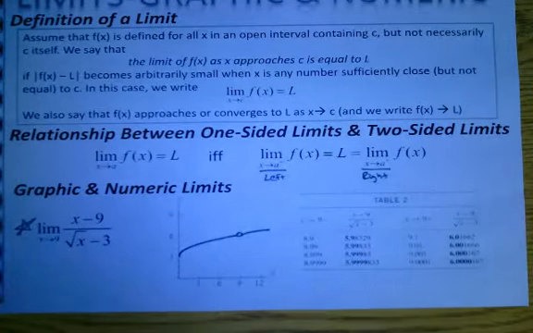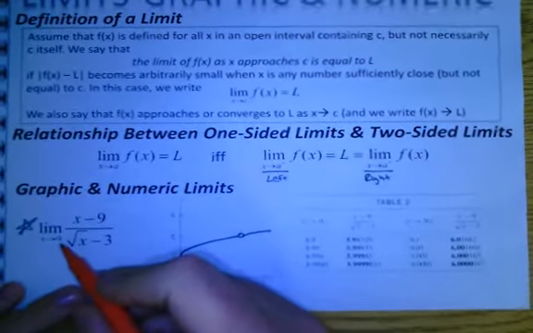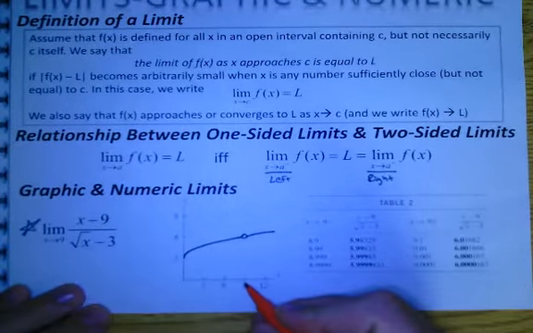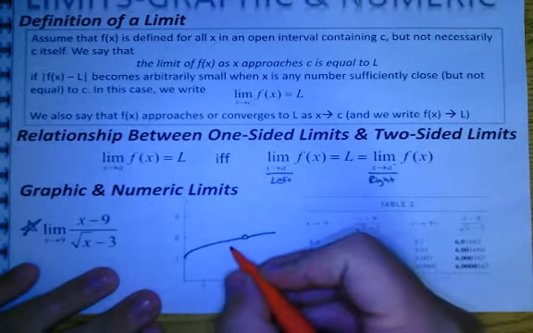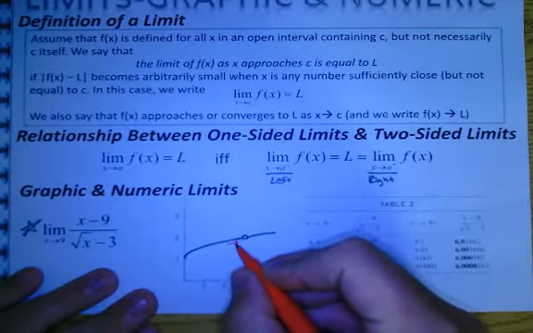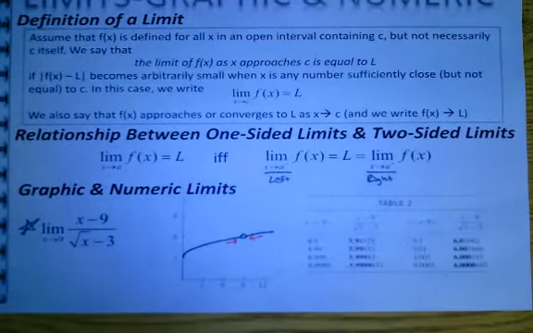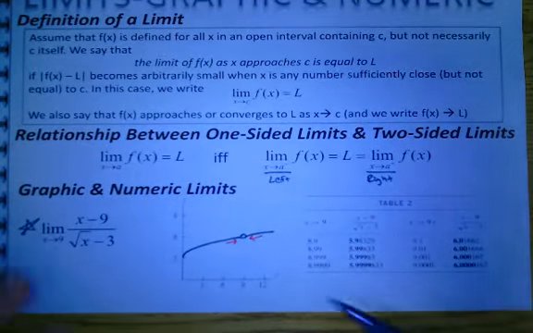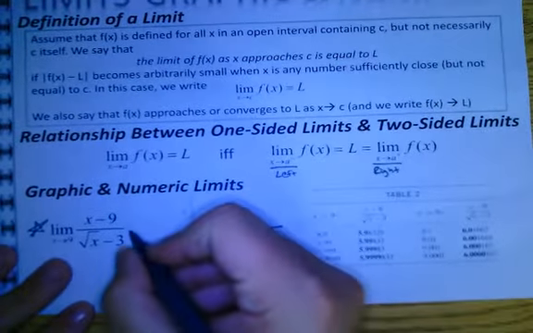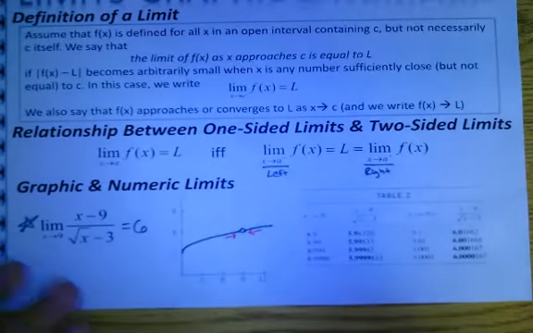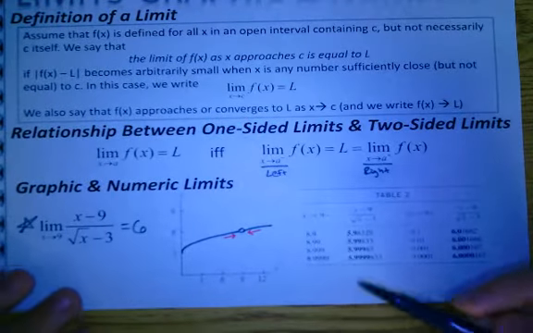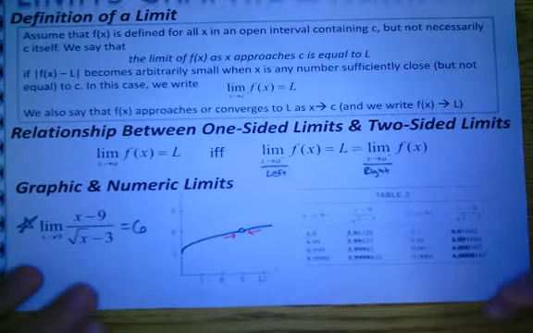So what I'm looking at here for the graph part is I find the limit as you approach 9. Well, here's 9. So what's the approximate height at 9 as you approach from the left and from the right? As we approach from both sides, they approach the same number. They approach a hole, and the hole is at 6. So the height is 6. That's how you know graphically what's going on.